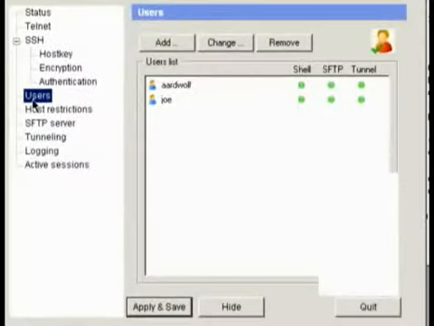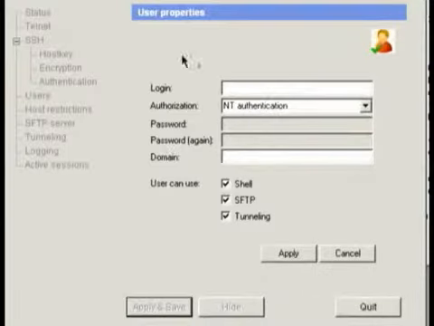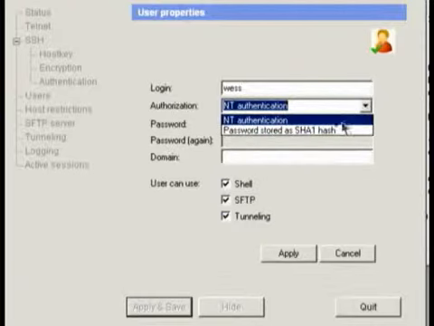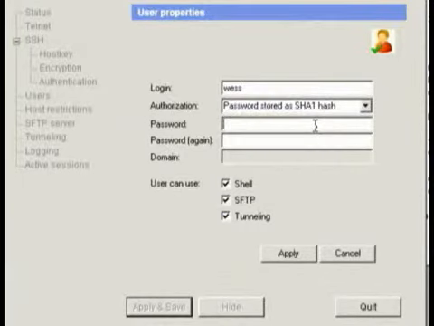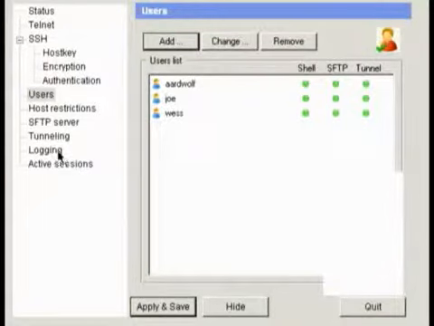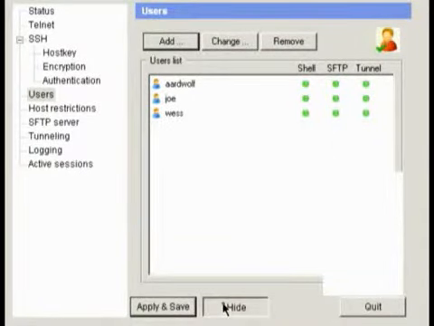And what we had to do here is add users. So we go over to the Users tab, and we click Add. We'd enter a name, and in this case, for authorization, we'd want to store the password as a SHA-1 hash. We'll give it a password, and normally we'd give it a more secure password, but for time, I'll go ahead and apply that. What are all these different settings here? Sure. These checkboxes say that this user has access to the shell, in this case CMD, SFTP, which is just like FTP, but it's secure, and you'd use an SFTP client. Nice. And tunneling, and that's what's important. So we'll apply that, and then we'll save and hide this. That's all there is to it on the SSH side.